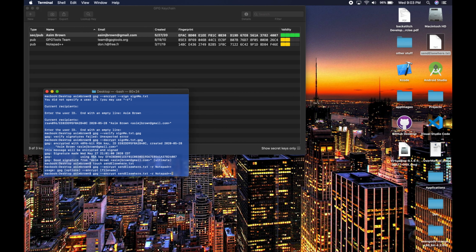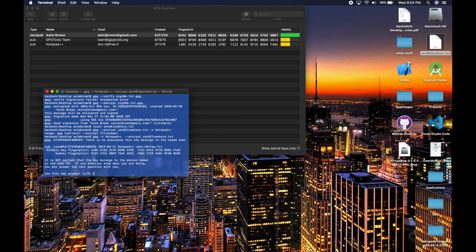Yep. So we just had it in the wrong place. I think it goes right after GPG. That's what it looks like. Let's try it. So the -R flag is for the recipient that you want to encrypt the message for using their public key.